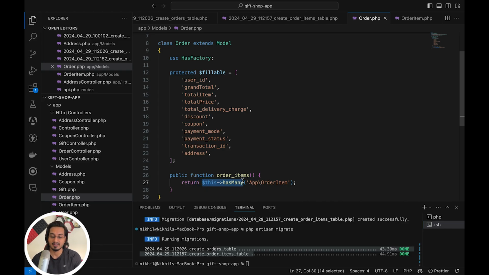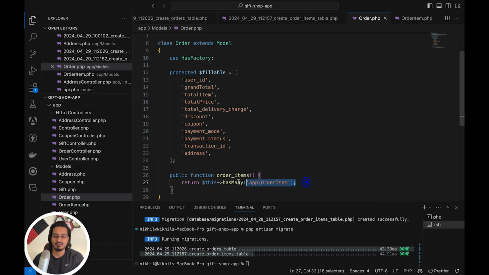I'm going to use it here, and it denotes that it has many order items. So one order ID is placed in many order item table records. If we have multiple items in the order item data, then definitely there will be the same order ID for each and every record that we are going to have. That is why we have the relationship as has many.